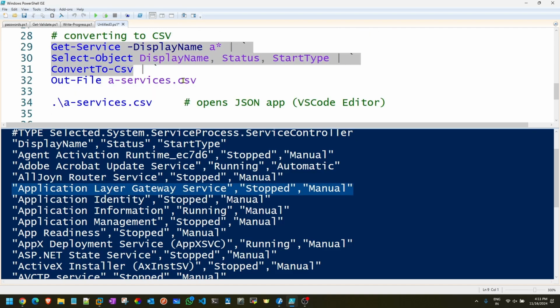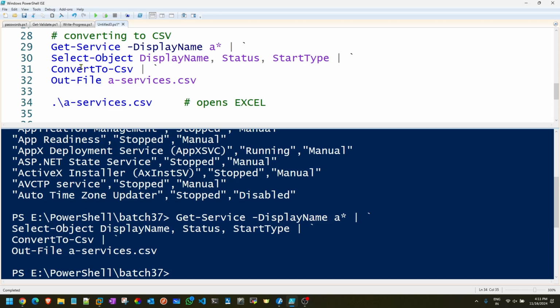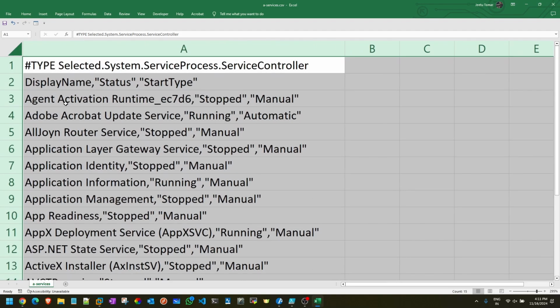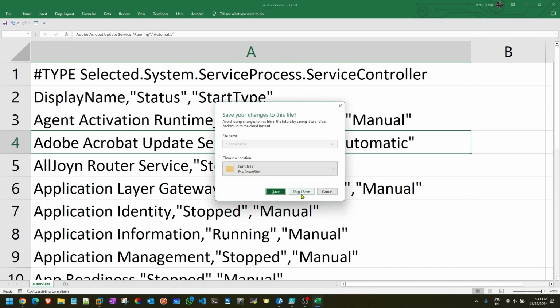Got it now? And now convert it into CSV. Done. And open the CSV. Now to open CSV on my laptop, I have Excel. So it will open the data in the Excel format. For you guys, again, you can open it in Notepad. Okay. So here it will be the Excel application. See. Can you see here? This is how your CSV value looks. Got it now? This is the conversion in PowerShell.